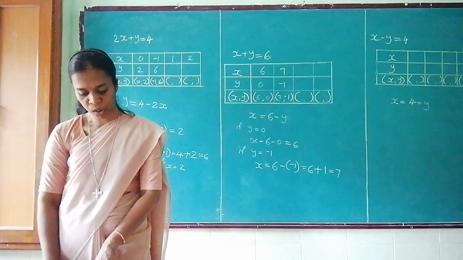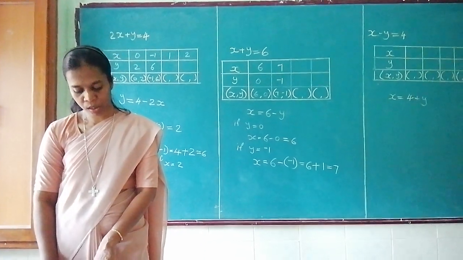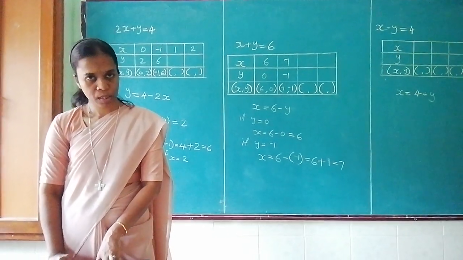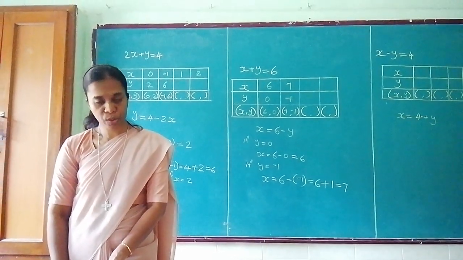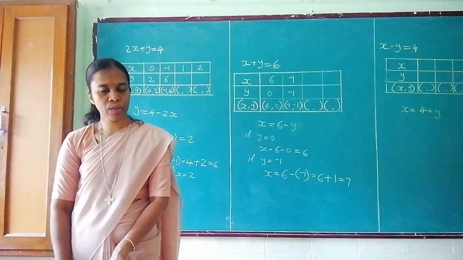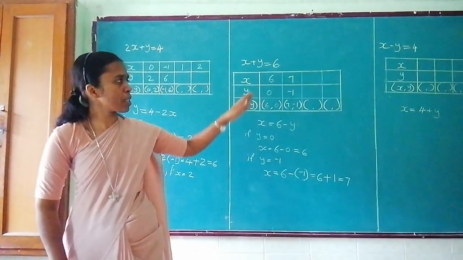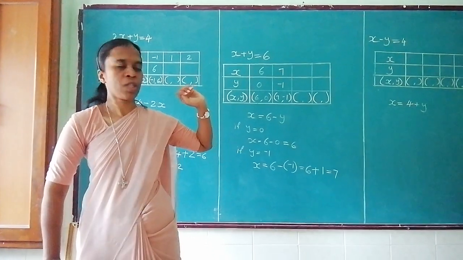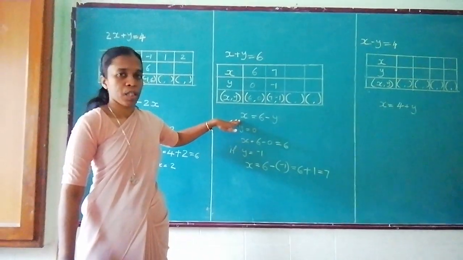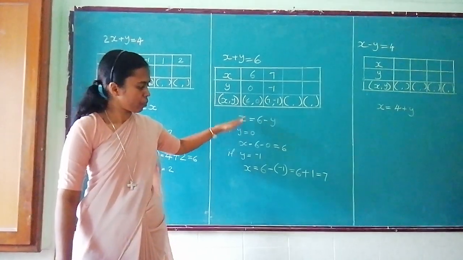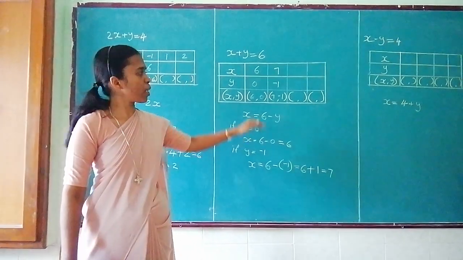Question number 2, sub questions 1, 2, 3. I repeat, sub question 1, 2, 3 from main question 2. These 3 questions in the same way I want you to solve it. So you will write the equation, draw the table first, keep only one variable on the left side and complete it. Find the values, fill in the table.